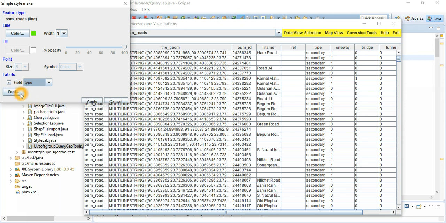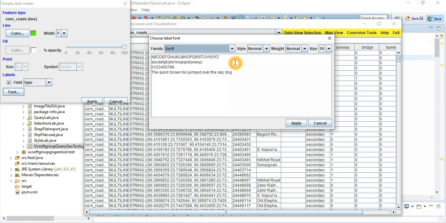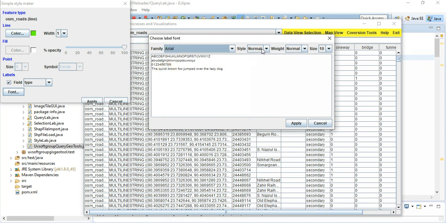I didn't explain this part also. You can change the font size and the format type. You can have Arial, it's possible, and normal format or italic. That's also possible, normal or bold, and even the size of your font, maybe 12.